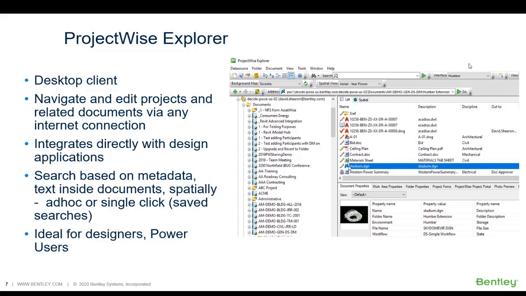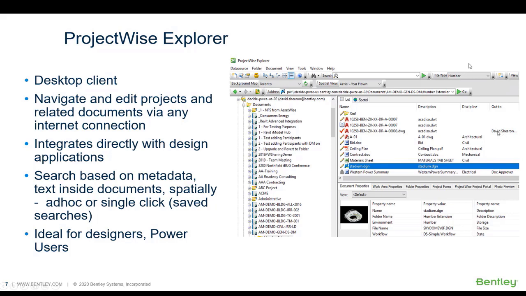At the same time, I can also see things like a little pencil beside the document that just tells me that document I have the ability to edit or to write to. Whereas if I see a book symbol, such as a little bit higher up here, that means that document is read-only. A check mark indicates that someone else is working on that document. That is, they've checked it out.